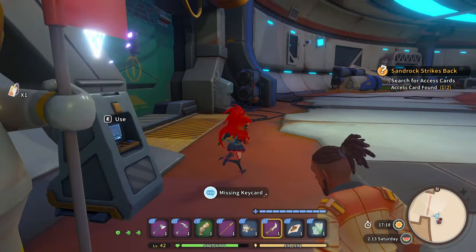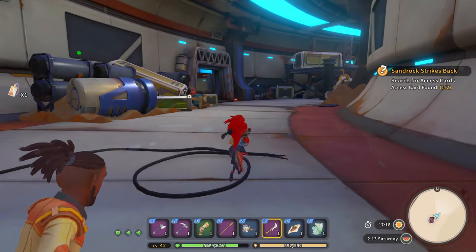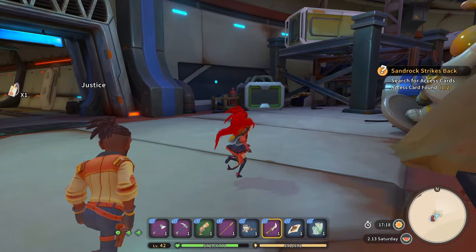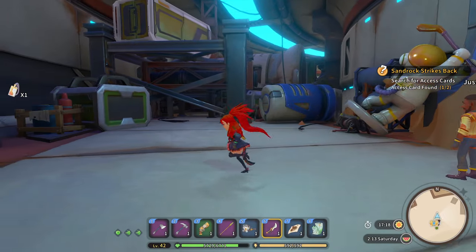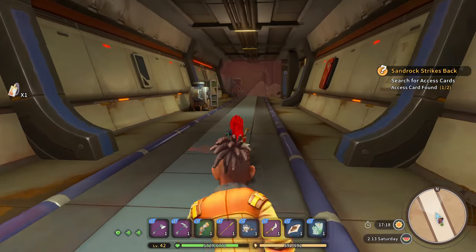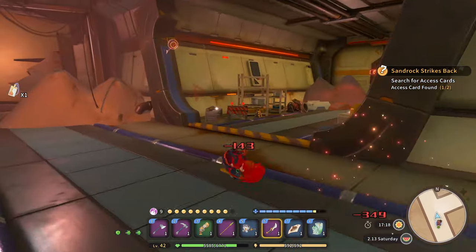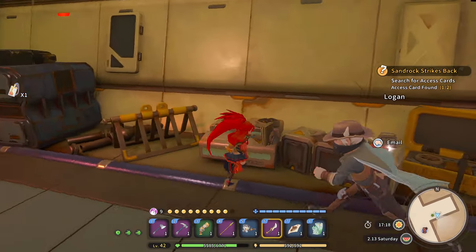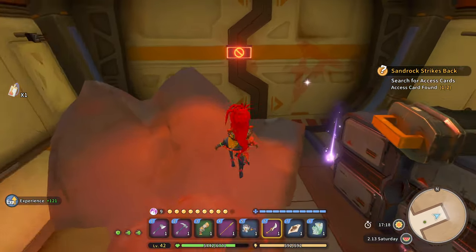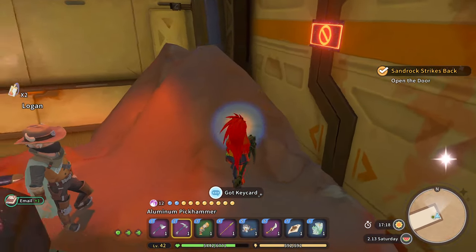Got it. What am I missing? A key card? Where? Okay. It must be down here, then I missed it, I guess. Ow, hey. Oh, it was behind the corner. You very tricky.